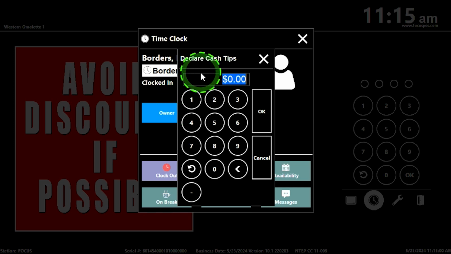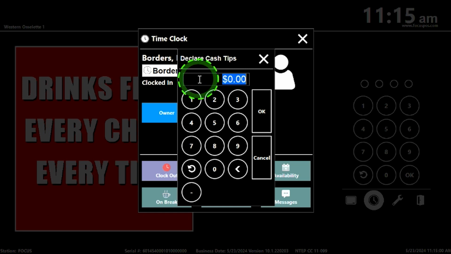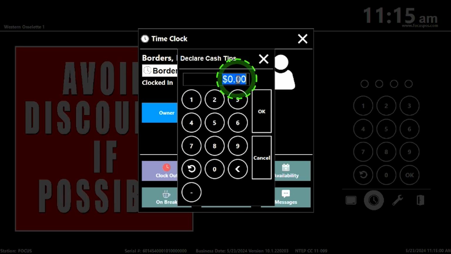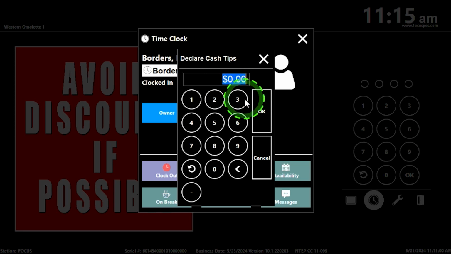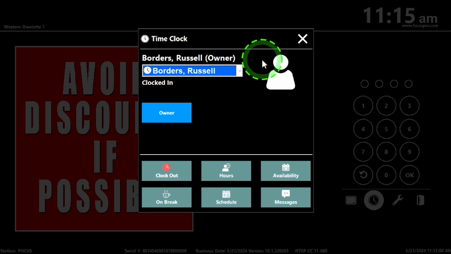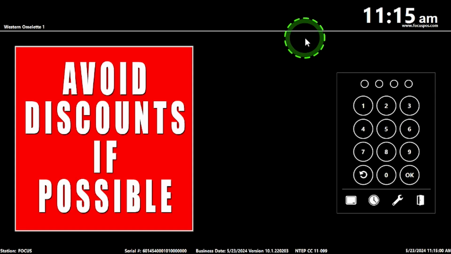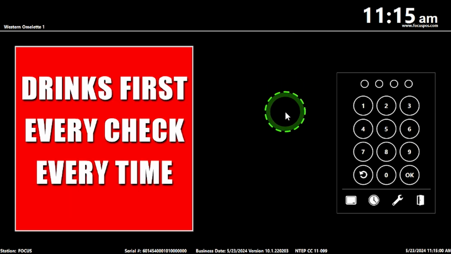Now, if a customer hands you cash and says, hey, doing a great job, you have to declare that here because that is not declared by the servers giving it to you in the previous screen. This is cash you received from a customer or somebody other than a coworker that has already been recorded. You must declare those cash tips here. And then you would just hit OK. And then, of course, you would just finish clocking out and you would be done for the day.